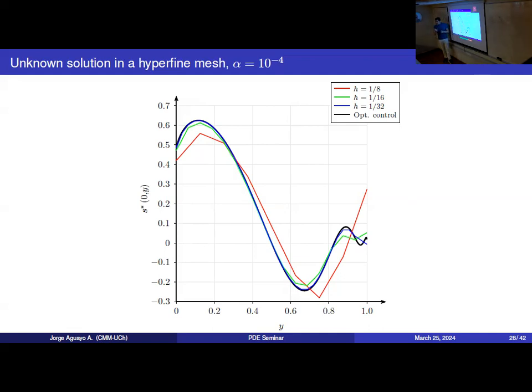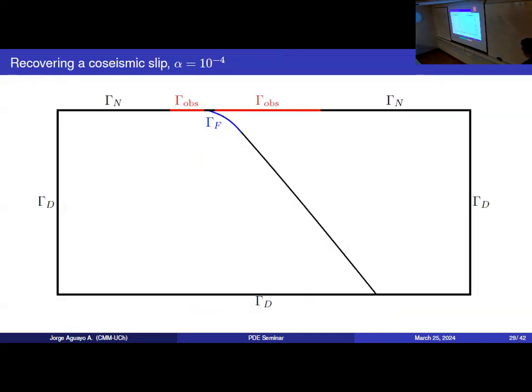That's the part that we can't recover just doing uniform refinements. We need to do something new, maybe an adaptive refinement. That's the part that we want to advance into numerical experiments. But right now we have something new, a realistic practice. In this case, we want to take observations into two sides of the fault.